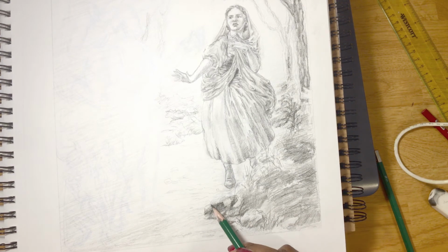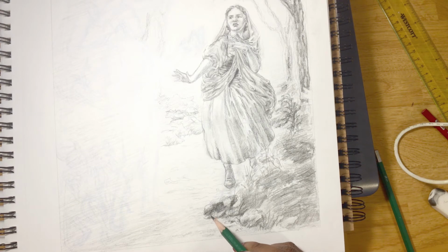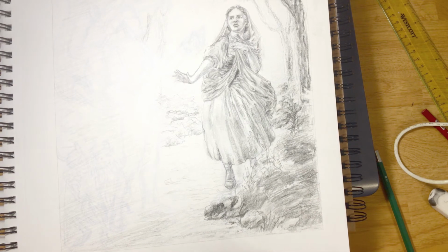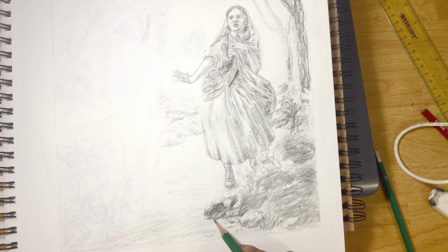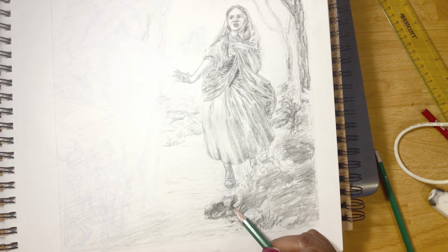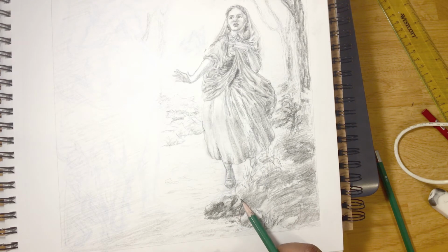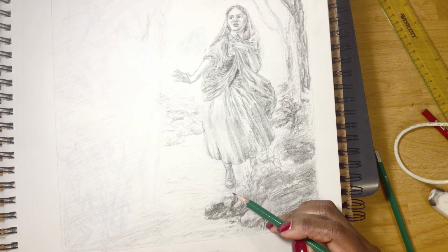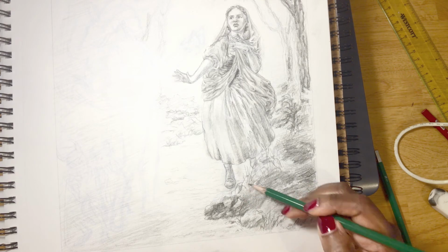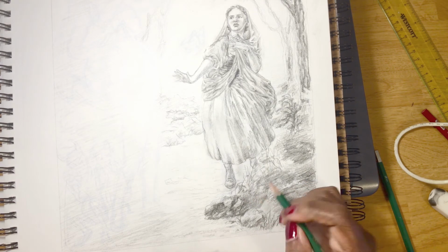And then you see here in the trees, I'm again just being very general about it. And then with the rocks, I'm not being very persnickety about it. I'm just being kind of general. Basically, I'm treating these like a still life. You know how if you've ever taken an art class and you draw squares or cubes and simple objects of that nature, I'm using the exact same principle.